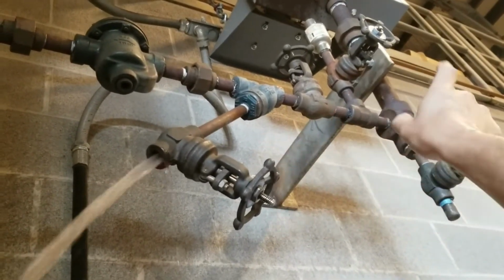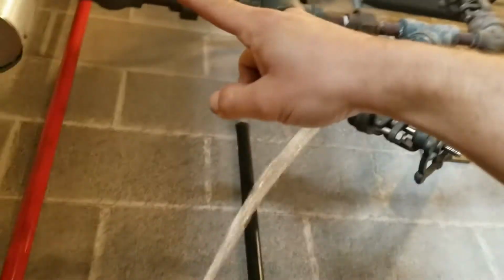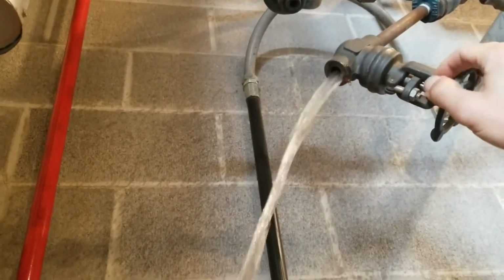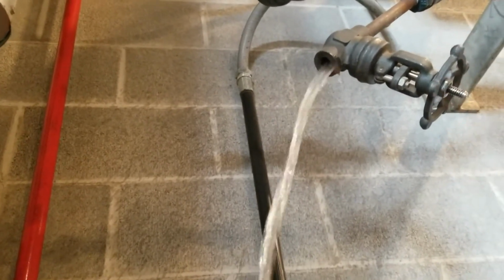Back on, the air will bleed, now get steam through, and all this will be clean. Now we can flush them when we turn the steam on, but that's what I'm going to do for all of these.